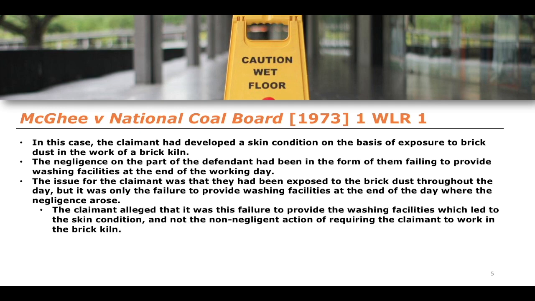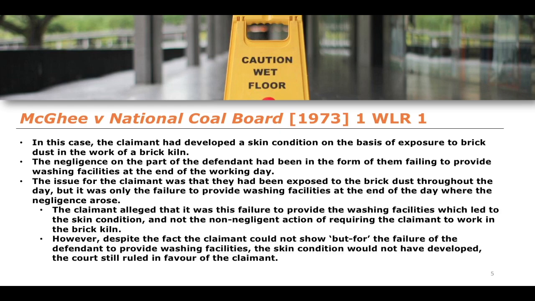Now, the claimant argued or alleged that it was this failure to provide washing facilities that led to the skin condition, and it wasn't the non-negligent action of requiring the claimant to work in the brick kiln. That was not part of the consideration. But despite the fact that the claimant could not prove on the basis of a but-for test that the failure of the defendant to provide washing facilities would have not led to the skin condition, the court still ruled in favour of the claimant.